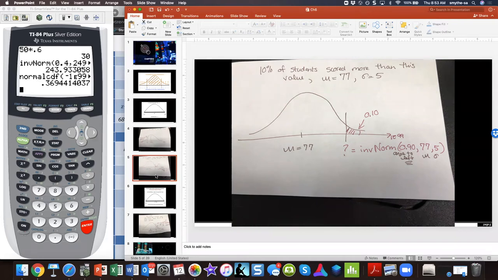Only 10% are scoring more than. That means 90% are scoring less than. By the way, most calculators take in area to the left. Some of your calculators are so fancy that you can switch between. But if you want to just set it to area to the left, I'm going to give all of my answers in terms of area to the left, because that's the way that most calculators are programmed to do. So I don't put in 10% because it needs area to the left. I put in the complement of the 10%. And then I put in the mean and the standard deviation that I'm given. Are there any questions on this one?